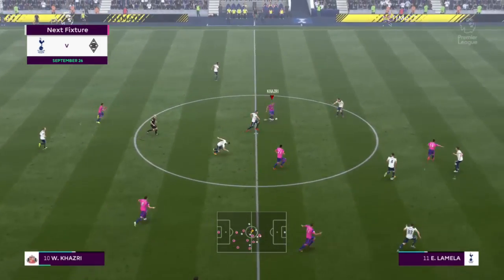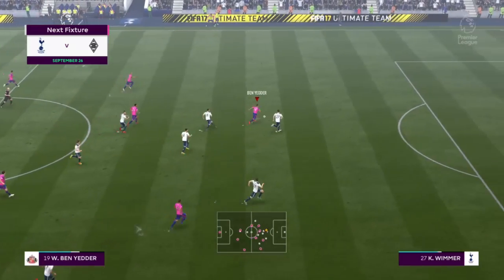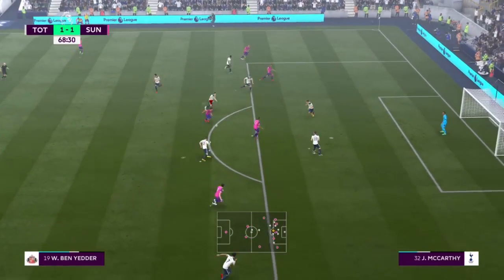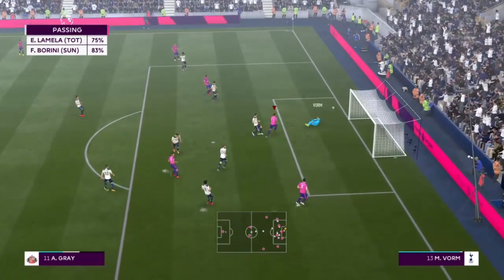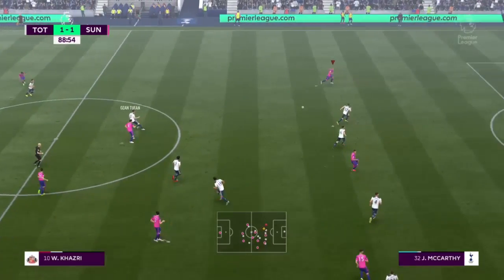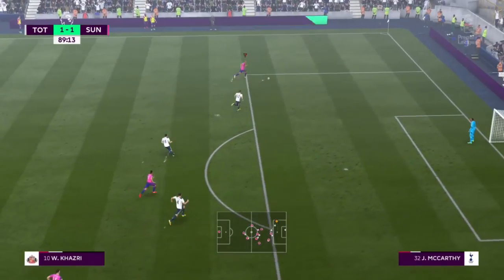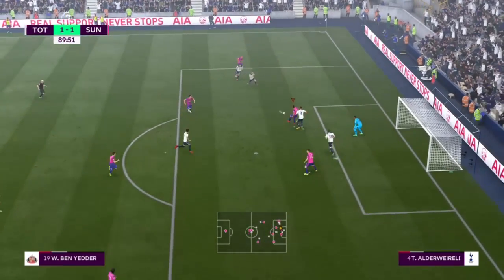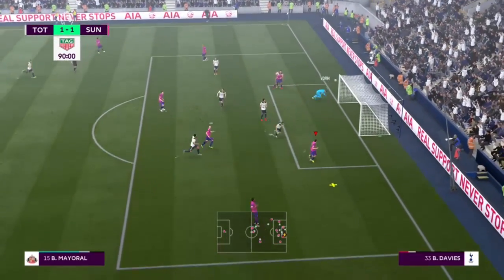Gray gives it to Mvila. He finds Khazri, who plays it forward to Wissam Ben Yedder. He has a chance, cuts in onto his right foot, has a shot, really decent strike, just rolling into the bottom corner it was, but unluckily Vorm is able to get there. But anyway, in the last minute we pick it up here. Bobby Khazri gives it to Ben Yedder. He turns, has a shot, it's saved onto the bar.